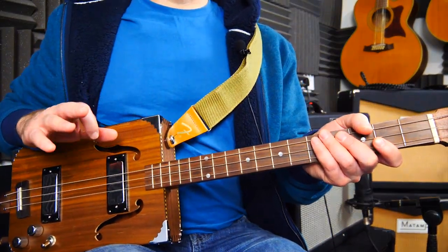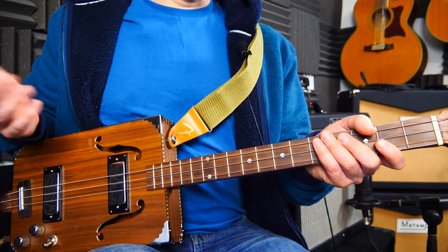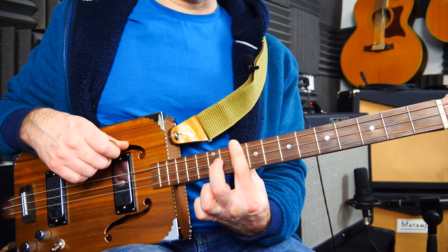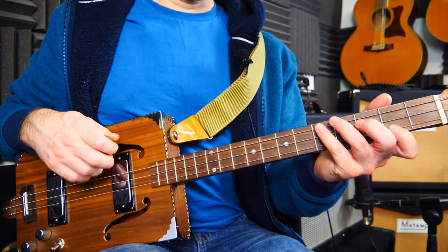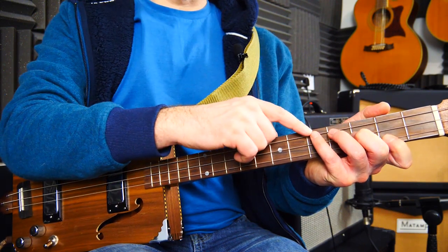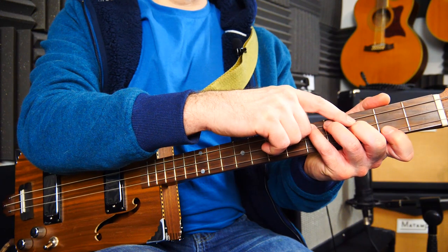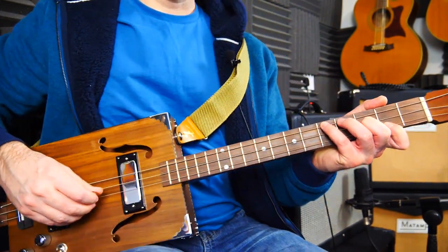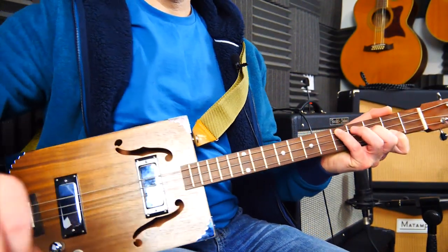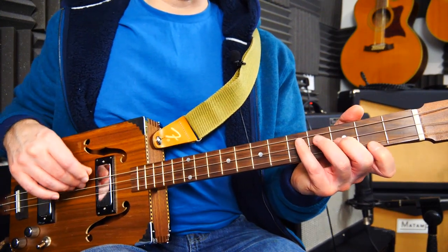Okay, so if you want to play some of the chords in alternate positions, if you're okay fretting certain shapes, then instead of playing D right up here, we can play D down here instead. So that is fret 5, fret 3, and fret 2. So in our standard GDG tuning, that's actually an F chord, but it's now a D.